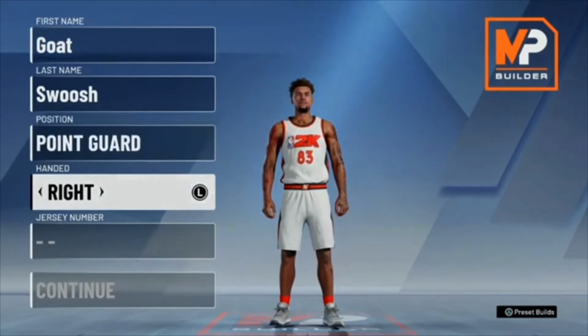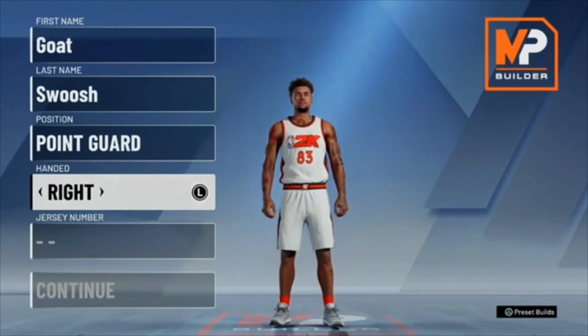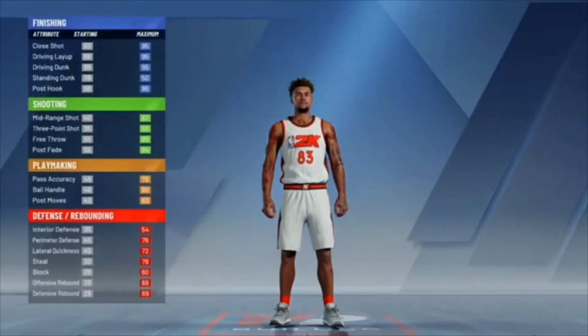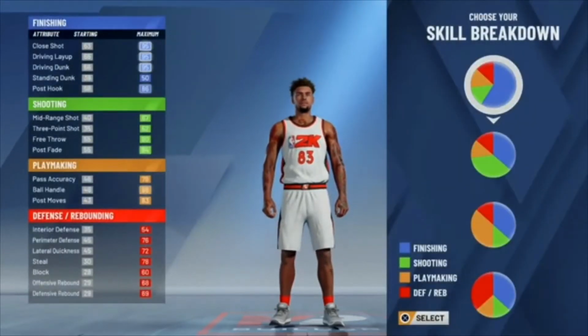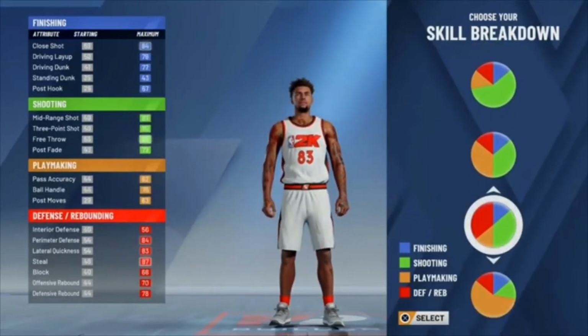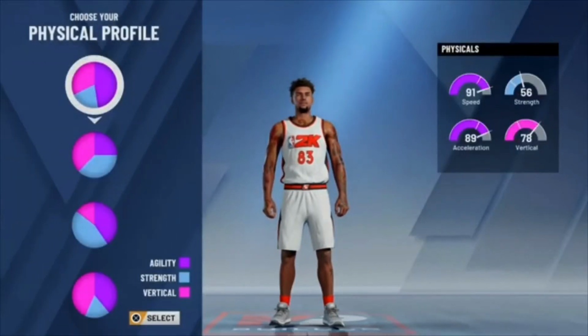And then for right-handed or left-handed, it's whatever you prefer. Personally, I like right-handed, so I'm gonna go right-handed. Jersey number, that doesn't really matter. So the pie chart that you're gonna choose is the red and green one, which is defensive and shooting. And this is honestly probably like the top 2, top 3 pie chart in the game, so you're gonna choose that one.